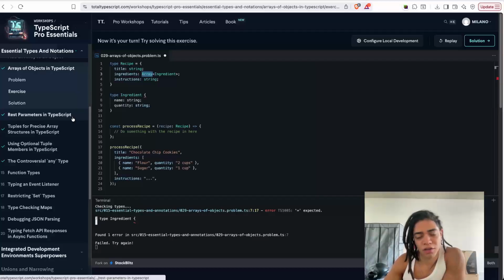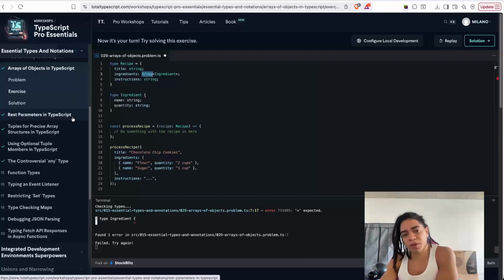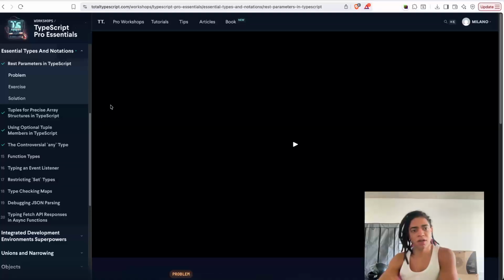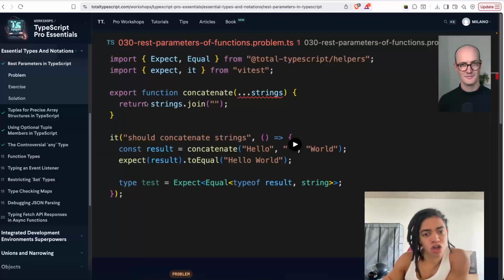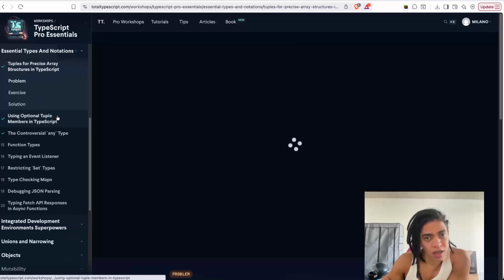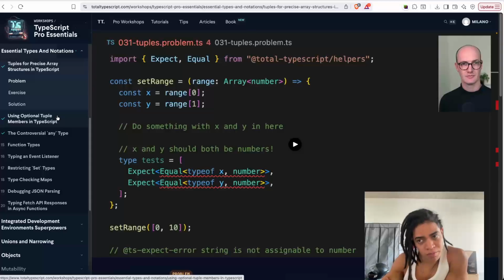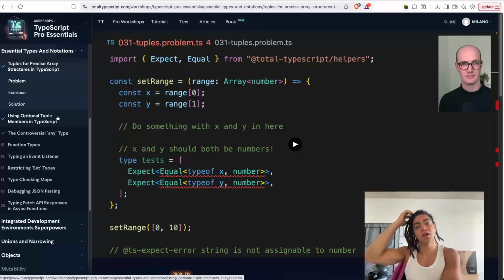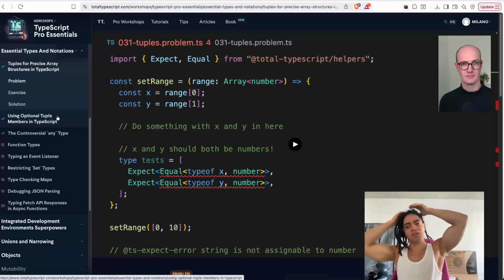Then explore more about the rest operator and how it actually works, not only on functions but also in other places, for example when you want to spread elements. But again, it's looking at the rest parameter. As I mentioned, there's also the tuple. How does the tuple work? Why do we even care about tuples? They are useful for geographic locations and working with anything related to that, right?